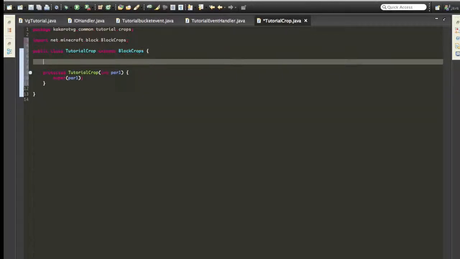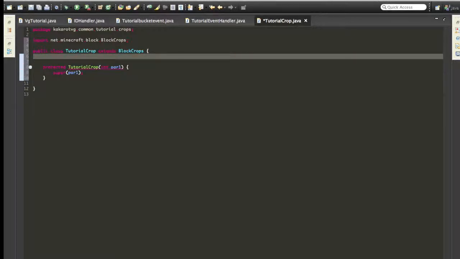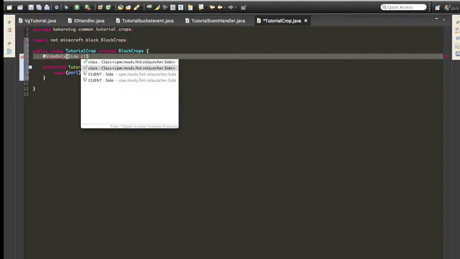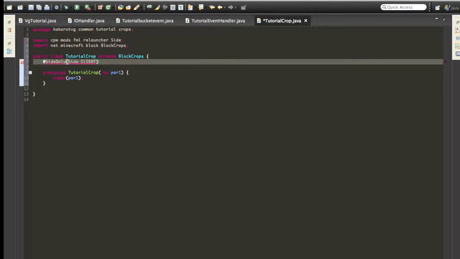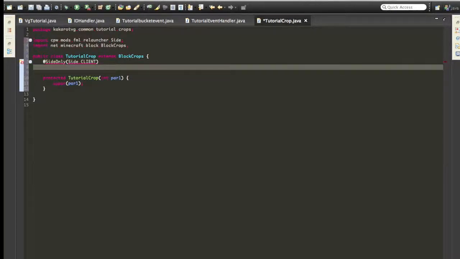So public, so at side only, side dot client. Private icon array.